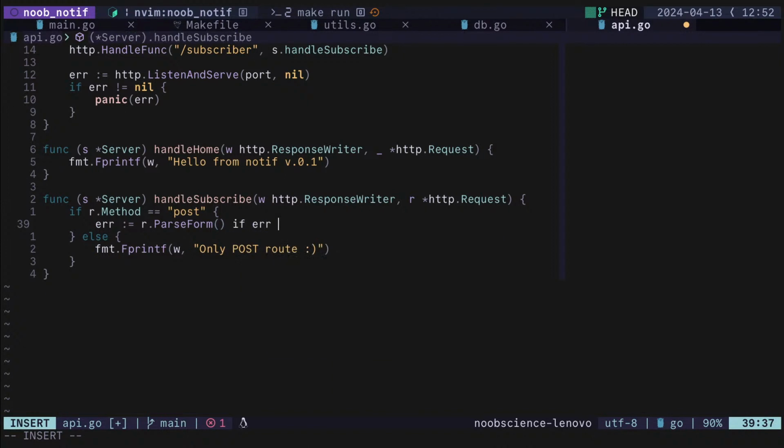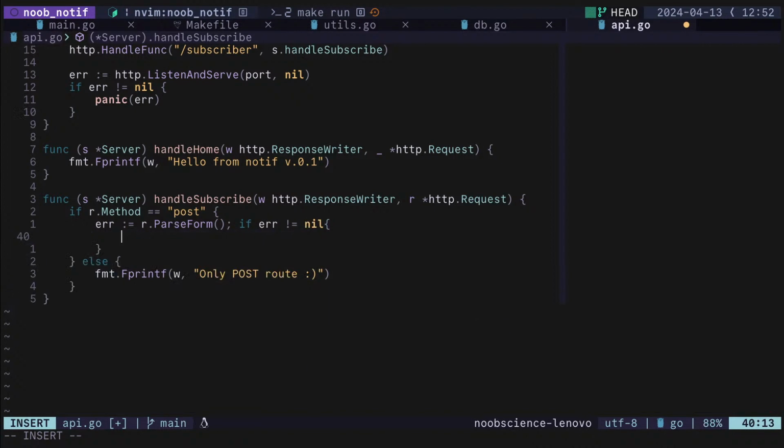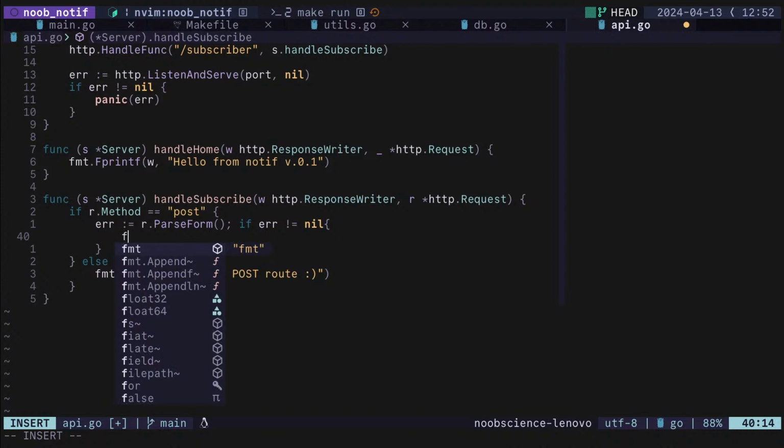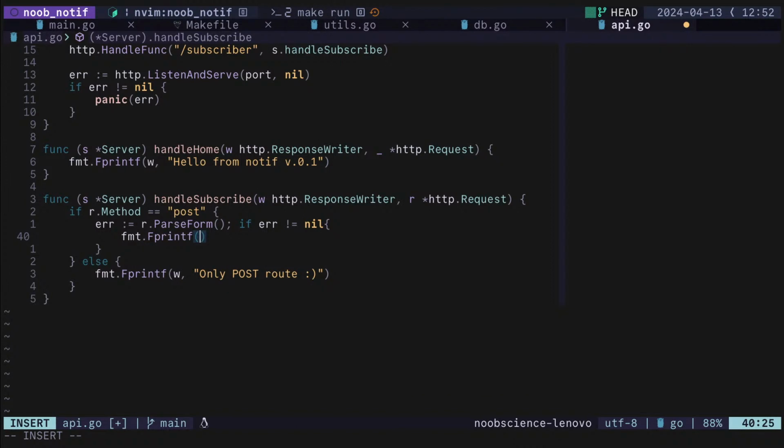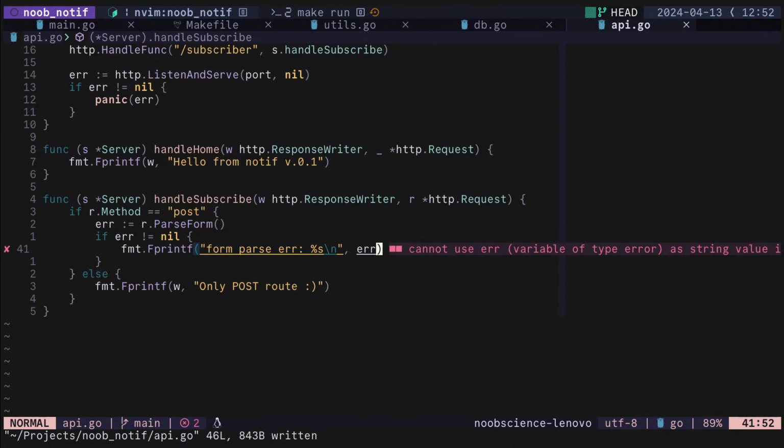And if error is not null, I don't know, fmt dot printf form parse error, something like that, and let's pass a string.